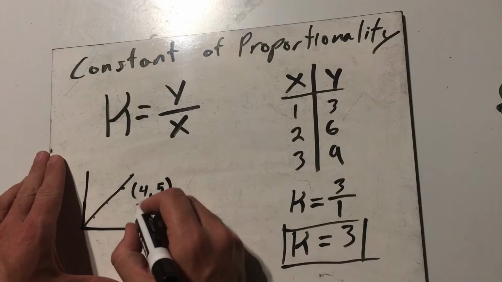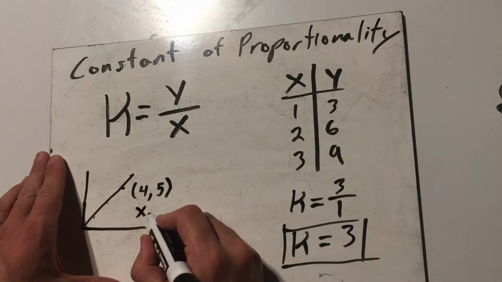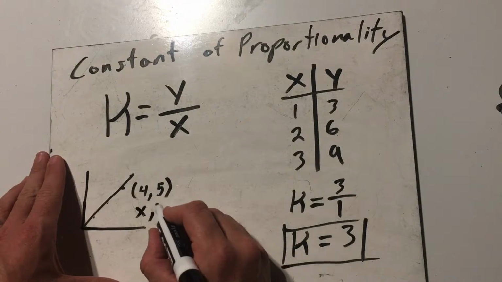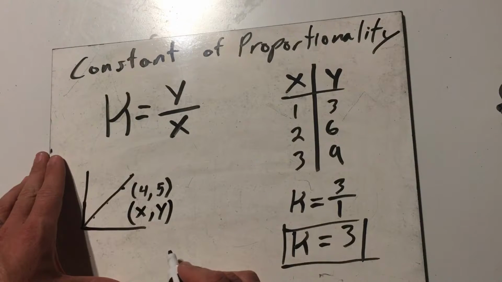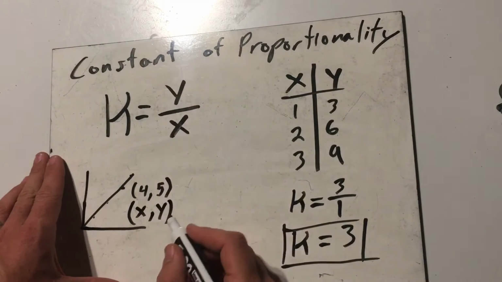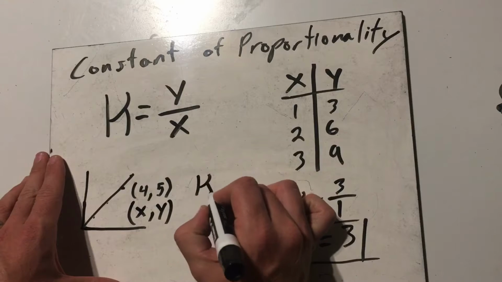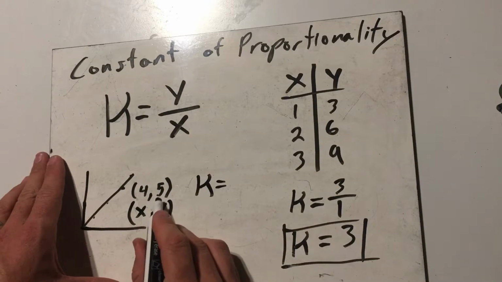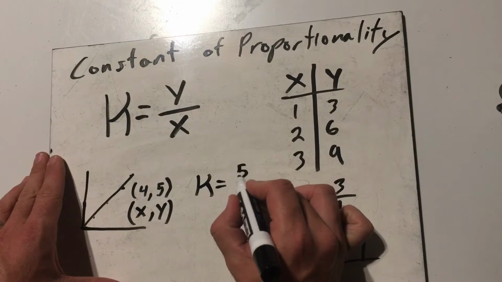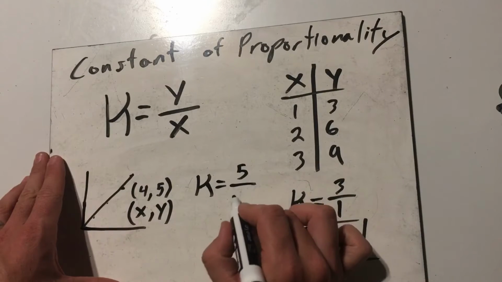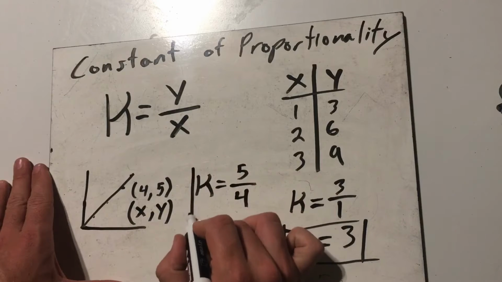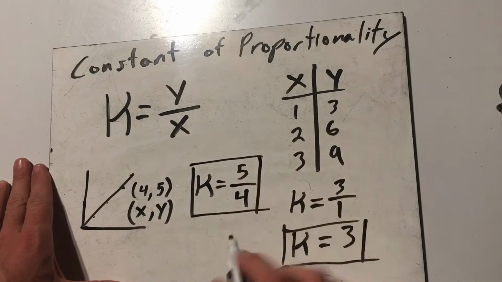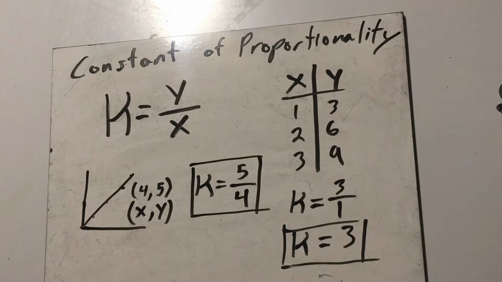But because, of course, you pay attention, you know that x comes first because you always run before you climb. So we have running and climbing. Now all I need to do is plug it into my formula, right? I've got k equals y, which is the 5, over x, which is the 4. And I can actually stop right here and say that my constant of proportionality is 5/4.